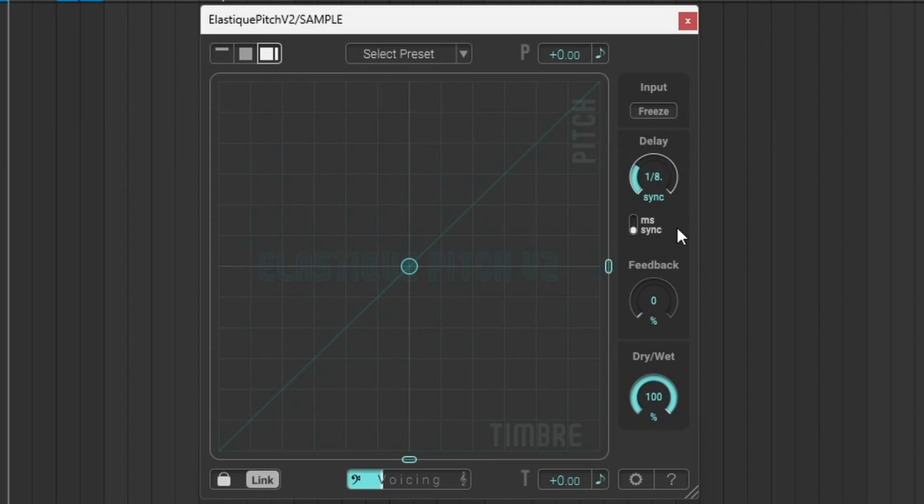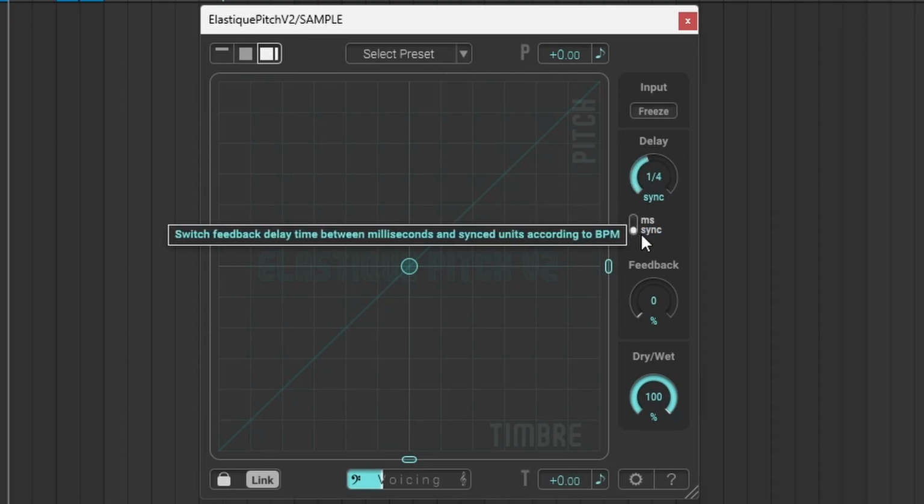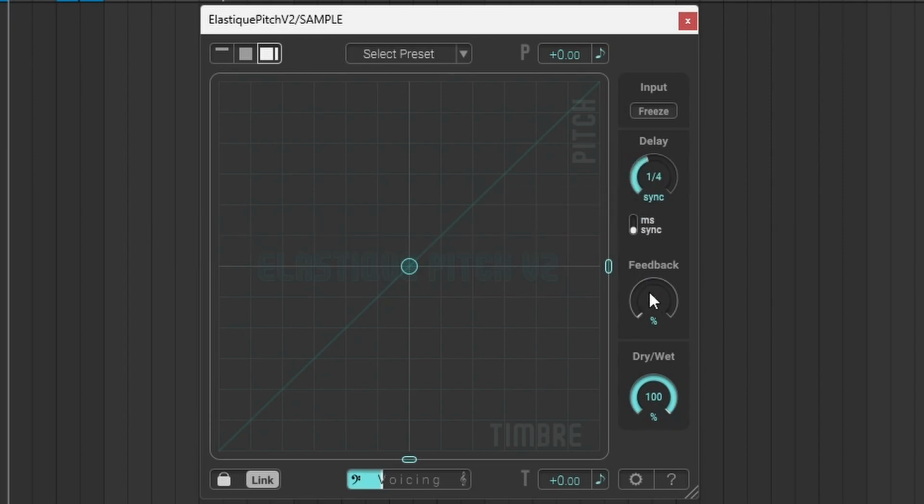And then next you have a delay. You can pick your different delay time intervals and you can sync it to the BPM in the DAW, or you can change the milliseconds specifically if you'd like. Next is the feedback. This is related to delay. If you know how delay works, you need the feedback. But basically if you have it on 0, nothing's going to happen. If you turn it up to 100%, it will feedback forever. You can set the feedback to change the presence of the delay tail. And then lastly, you have a dry and wet knob, as with any good plugin.